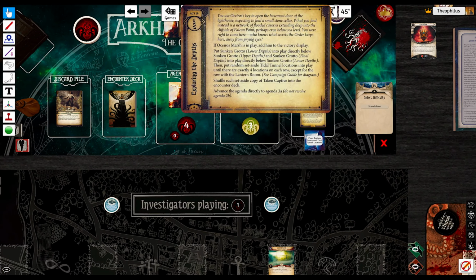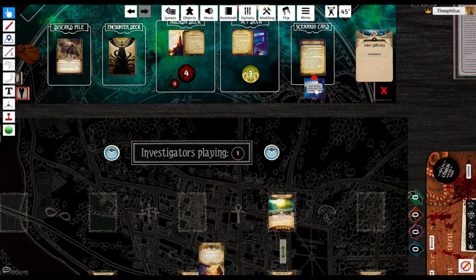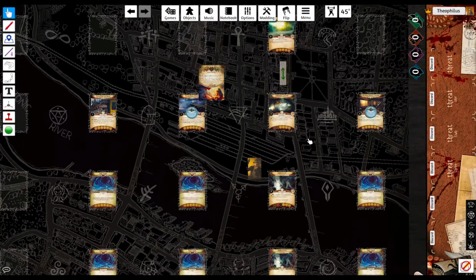Okay. Put Sunken Grotto lower depths into play directly below Sunken Grotto upper depths and Sunken Grotto final depths into play below that. Then put random set-aside tidal tunnel locations into play until there are exactly 4 locations on each row, except for the row with the lantern room. Shuffle each set-aside copy of Taken Captive into the encounter deck. Okay, so we can go ahead and put this here. Or, I'm sorry, we can use this helper button. That'll set that out for us. And boom, it's all done. Isn't that handy? Man, I like that a lot.